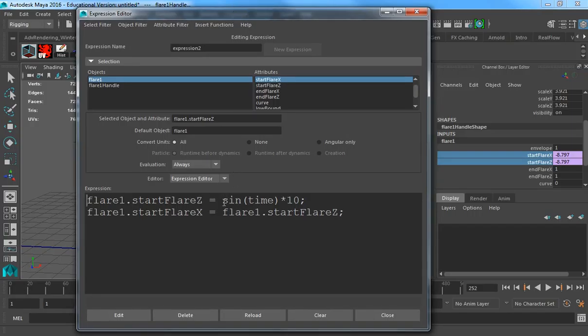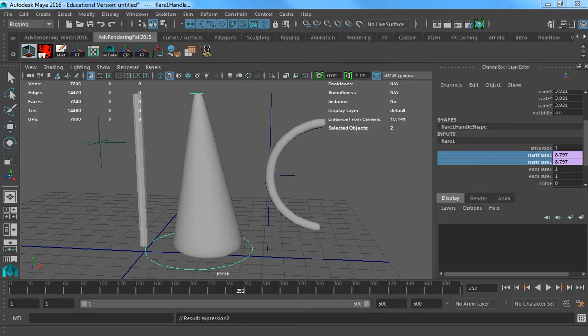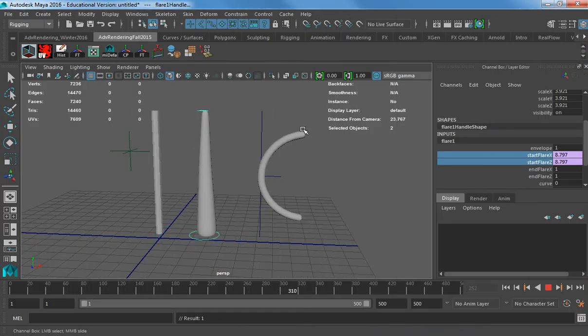Okay, so another one, I'm just going to put parentheses around this. And I'm just going to put abs. Abs means absolute, meaning positive number. So it'll only give me back a positive number. So if I hit edit, it won't go into the negatives, which is why it was doing that. And so now you'll see that it's only going in the positive direction. It's kind of dancing.